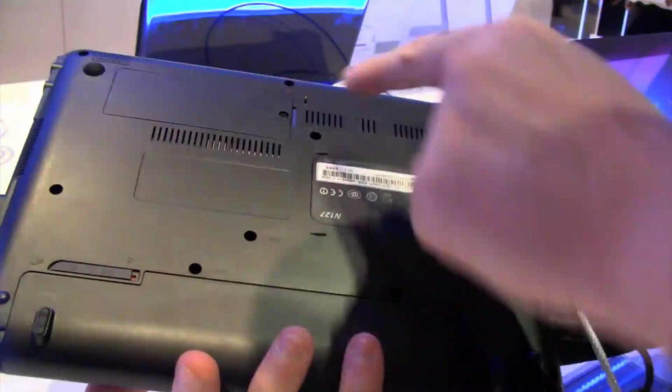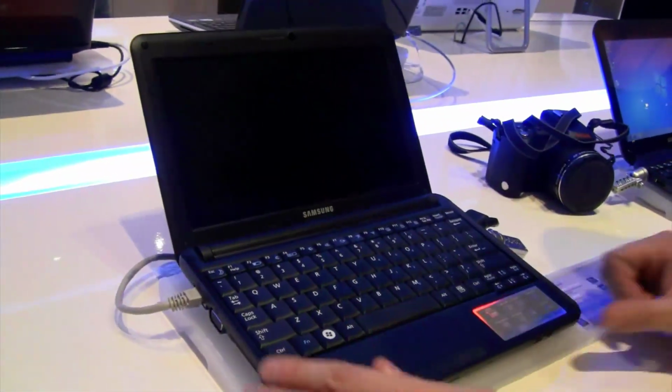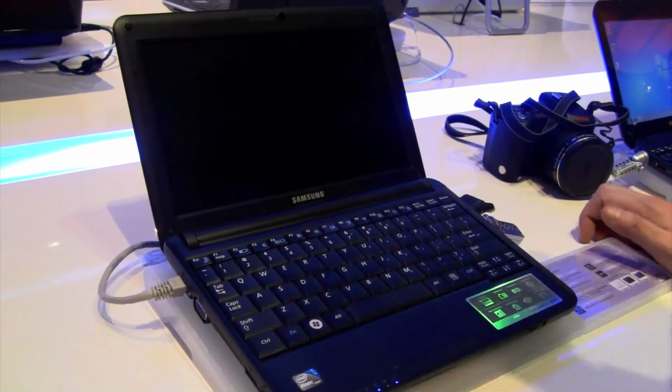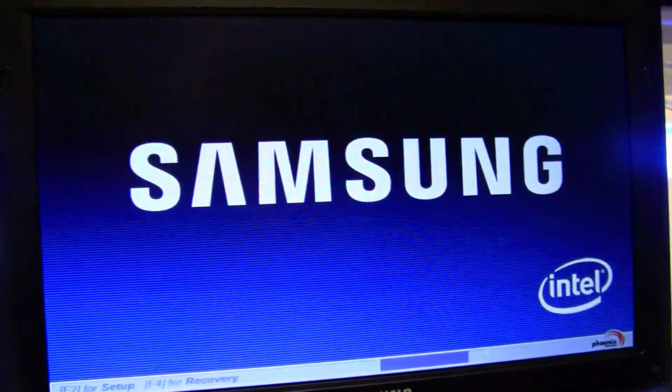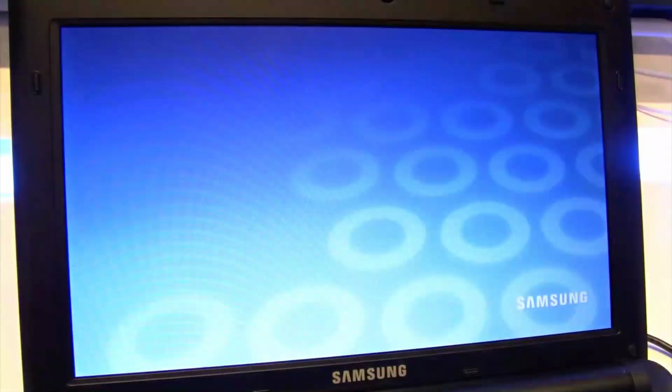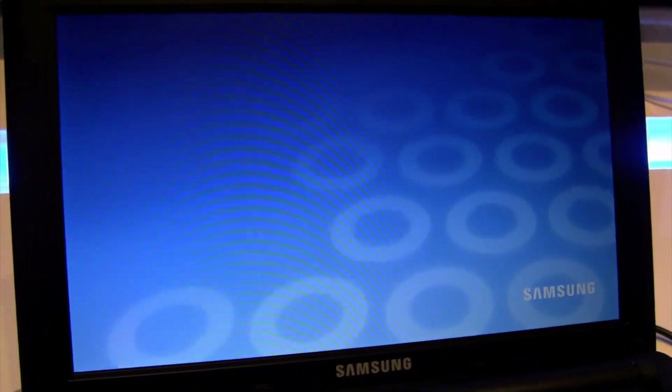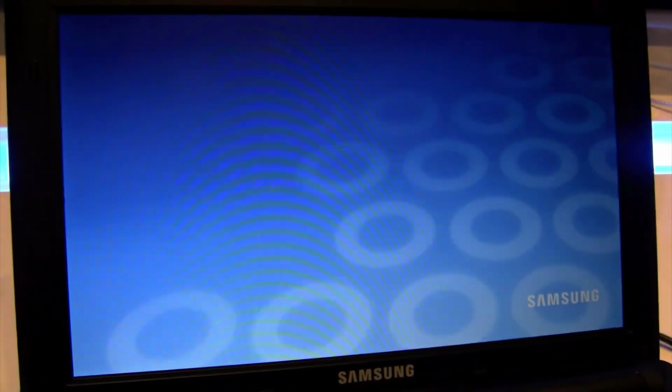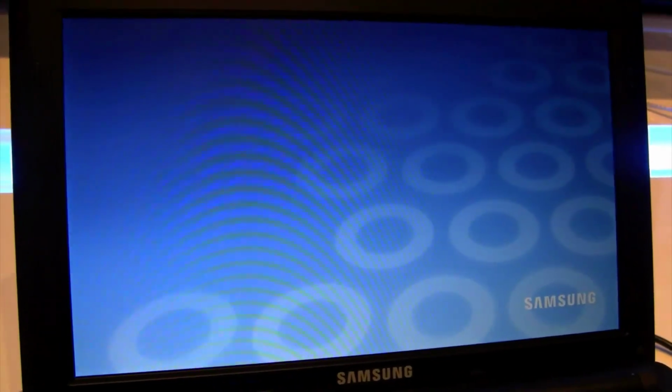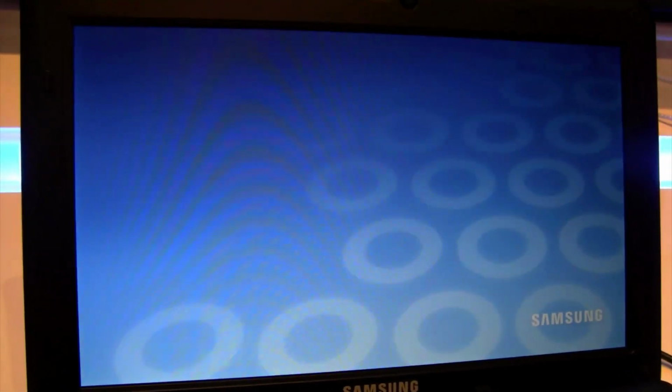But the interesting thing is, oh, by the way, this is an easy access to the memory slot. So if you want to upgrade to 2 GB of RAM, which I can definitely recommend in general, because it adds some extra performance to your netbook platform. But now let's switch it on and see what kind of operating system is running on there. So I think this one comes with a 160 GB or 250 GB hard disk, Intel Atom N450, 1 GB or 2 GB of RAM. It's a 10-inch display, 10.1-inch, 1024x600.